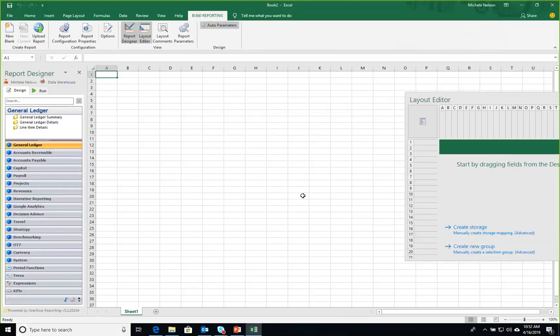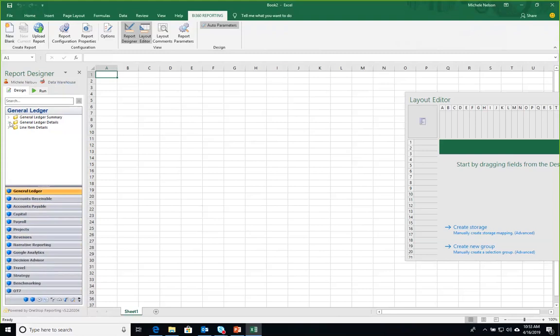So this is what the report designer looks like. This is where everything starts from. In here, you'll see everything's in my data warehouse, but I have access to all my modules. So I've got my general ledger, my accounts receivable, payable, and so on. Now, you can have anything you want in here. You can build additional modules. That's the nice thing about the data warehouse. So let's say you have all your ERP stuff in there, but maybe you want some CRM stuff. You've got Google Analytics. You can build additional modules and put that data in there. So you have access to all your data in one place.